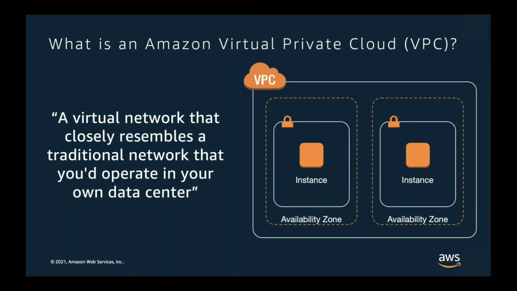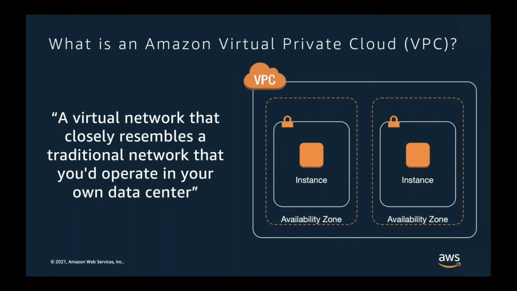But the great thing about this is that the VPCs are located within a specific region. And that means you now can span your applications out across availability zones. And the benefit to that is that now your applications can be built to be more fault tolerant and highly available. So most regions have at least 3 or more availability zones. So you get to choose where you want to deploy your application, and then you can span that out across availability zones. And again, the benefit to that is better fault tolerance, better high availability, and better resiliency.